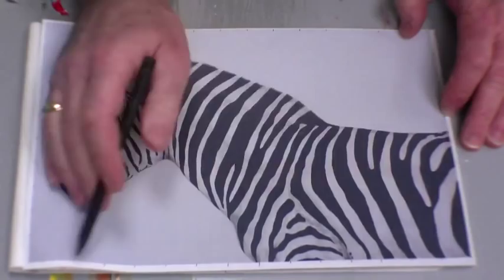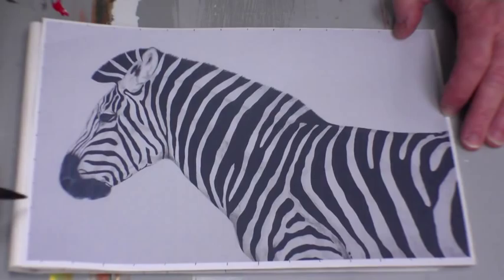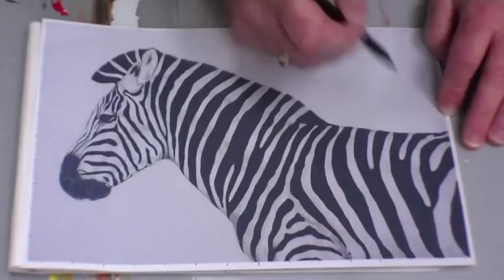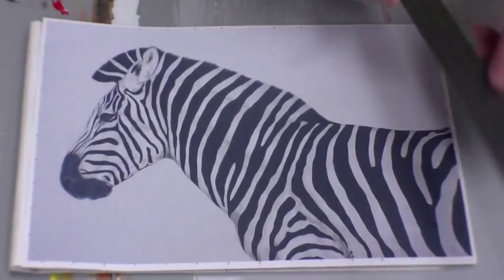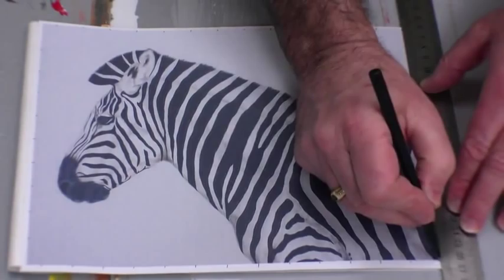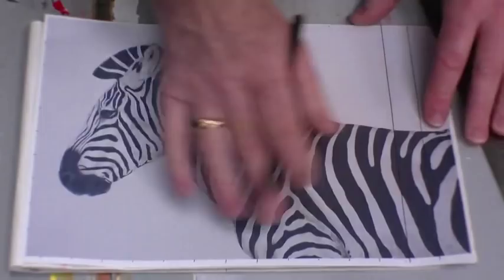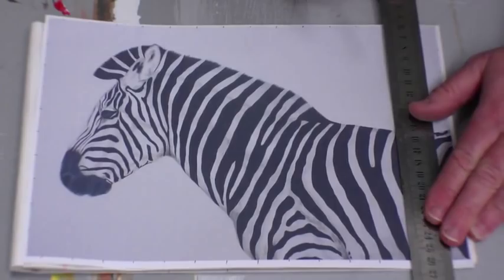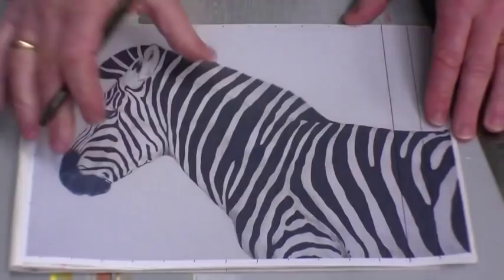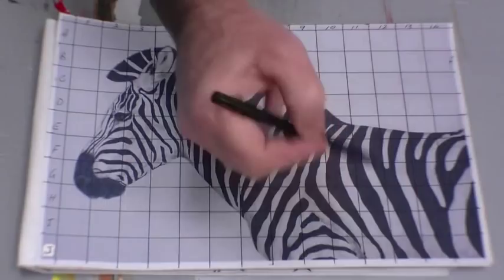So we start from this point and work each way. Once we've marked all those spaces off, 2cm all the way around, right across the top and so forth, we're going to just draw our grid in by joining those dots up. I'm using a pen that way it stands out easily for me, especially when I'm doing this zebra with all of these stripes.